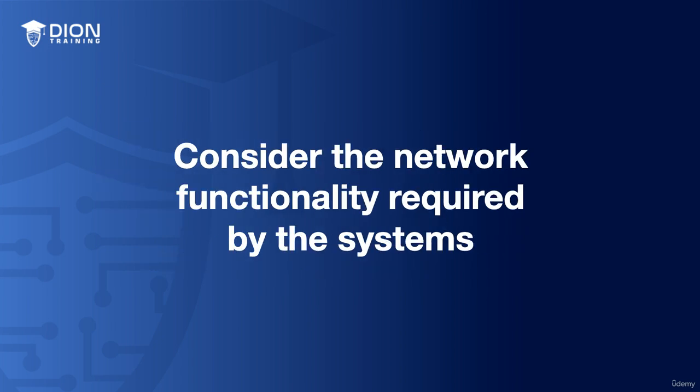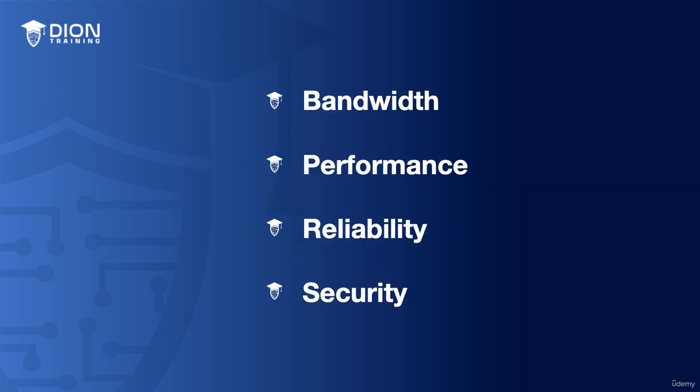Next, during your cloud assessment, your organization also will need to consider the network functionality that's required by your various systems. The bandwidth, the performance, the reliability, and the security of your internet connections must be examined to ensure there is a low latency between the consumers of your service and the service itself. For example, Microsoft recommends that branch office locations connect directly back to Office 365 data centers instead of having their traffic funneled through the main headquarters location because this will slow down your overall network connection.